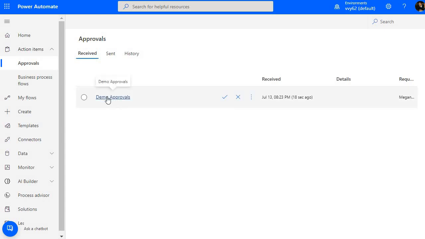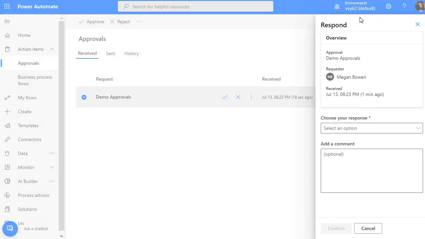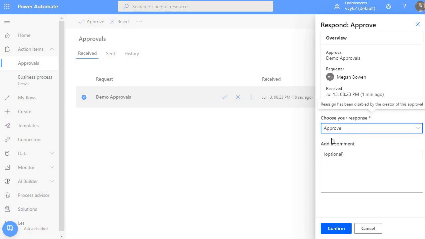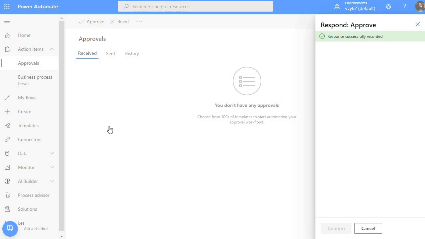So let me do that. If you click on this, then over here you will see that a pop-up will come and you will take the response over here. One thing you notice over here, you are getting the reassign option. You remember that in our configuration I have selected reassign as no. Because of that reason we are not providing capability to reassign this task to any of the other users. So in this case I am going to select the approve option over here, and then I will specify my comment, approved, and then I will confirm. So this is my approval.